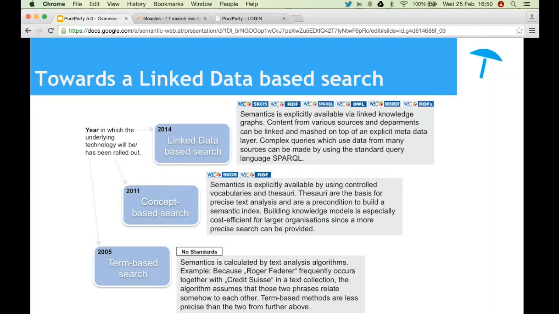But the next logical step beyond concept-based search, of course, is linked data search. So here, those rather simple knowledge models, you can see they are mainly based on SKOS, can be extended by additional technologies, by additional facts and additional structures.